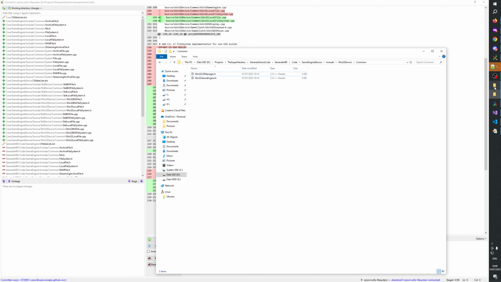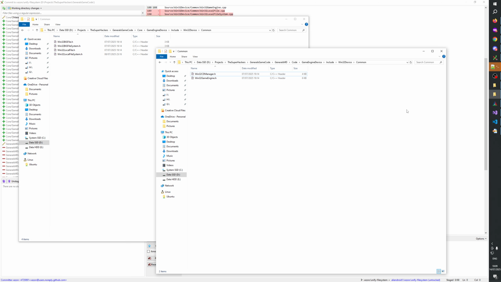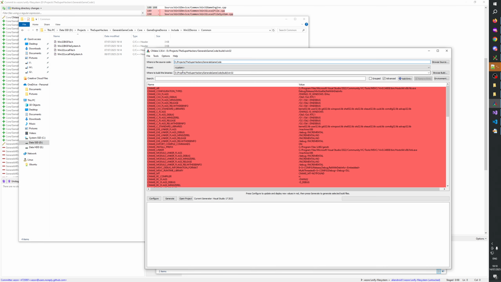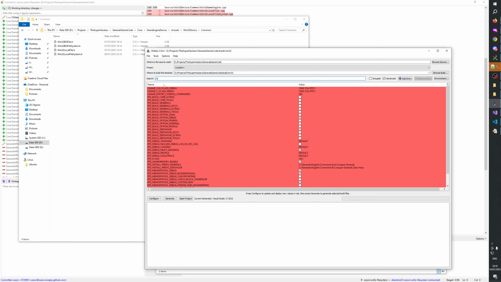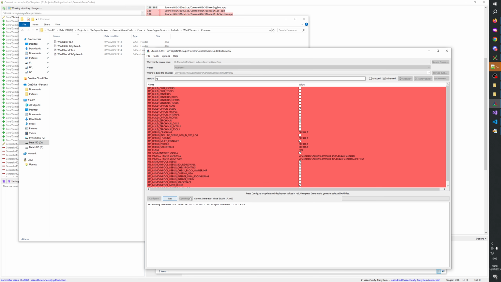Then let's see if we can configure, at least for starters, RTS debug, yeah, 0. Okay, let's see if that generates. Yeah, that will be the first hurdle.